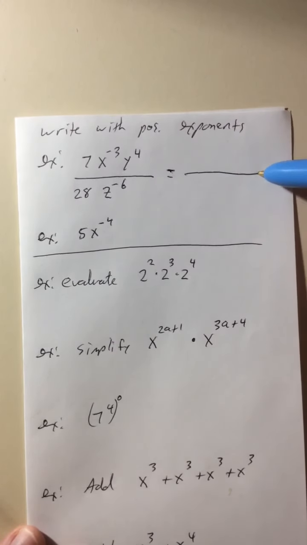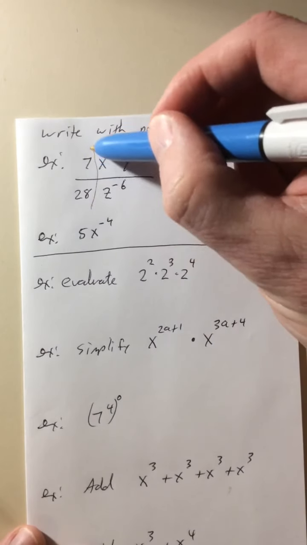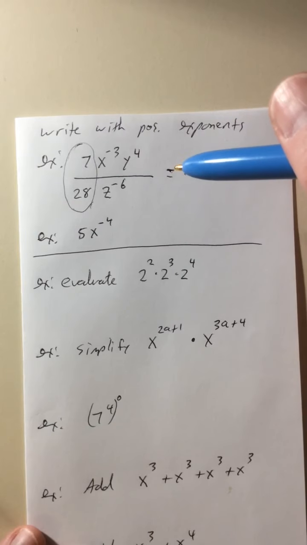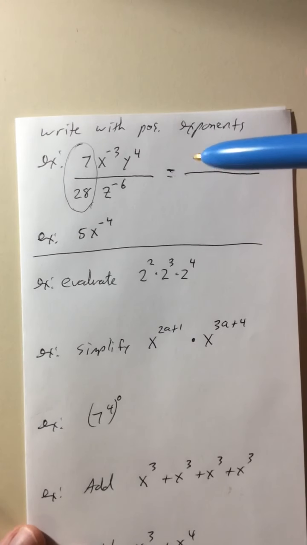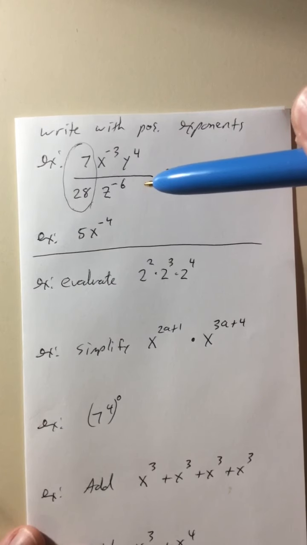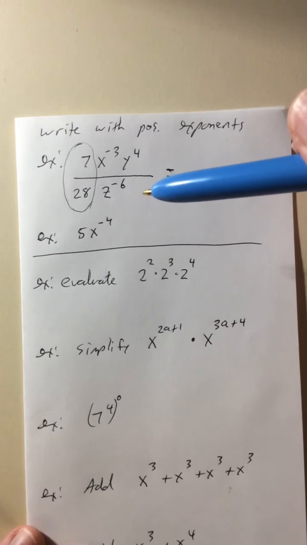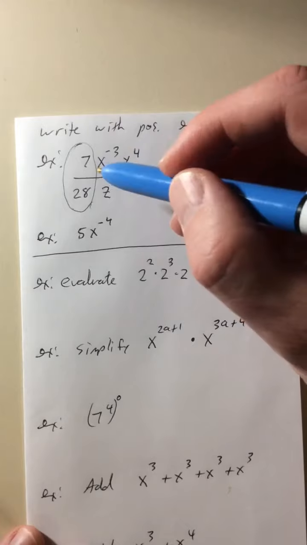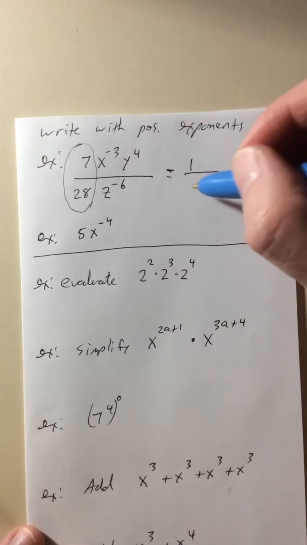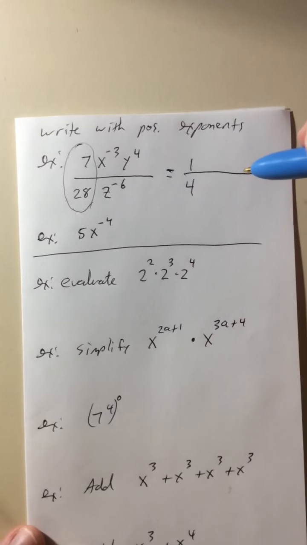But before we do that, we still have 7 over 28. This is still a fraction. These are not exponents. We don't do anything tricky with them. It's just the same fractions as we've always known. So we're reducing 7 over 28. And is there a number that goes into both 7 and 28? And of course the answer is, yeah, 7 does. And 7 goes into 7 once. 7 goes into 28 4 times.